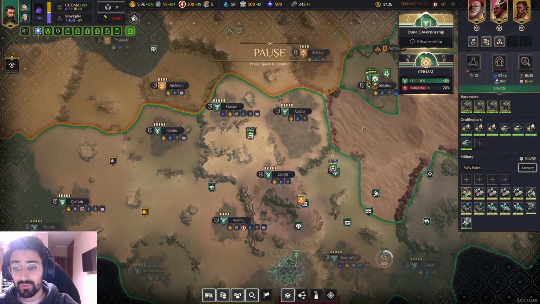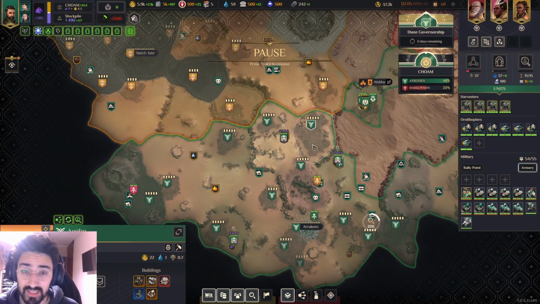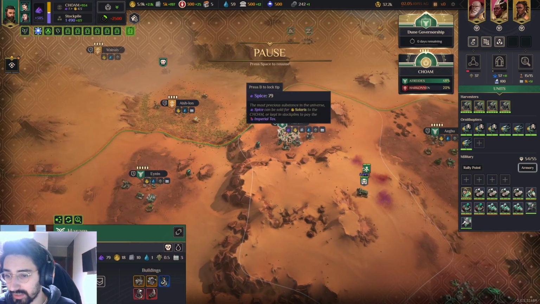Today I'm going through the map. This is more specific: villages, conquering villages, and how they work. So first of all, let's just go over here.